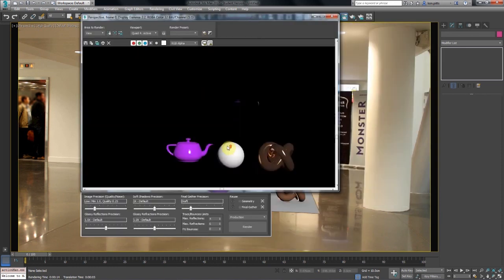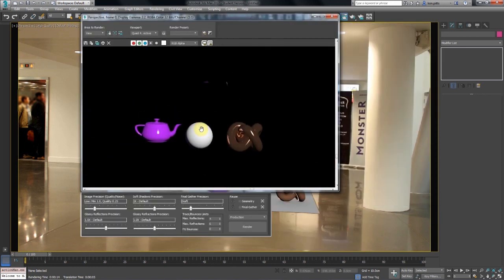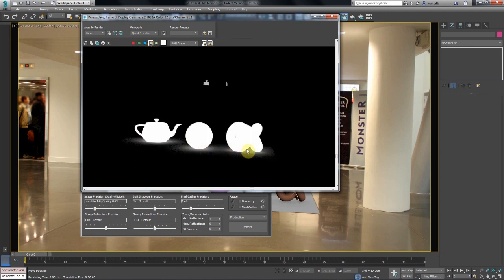Okay, so if I just zoom in on these objects here, obviously there's no lighting in the scene, so there's nothing really to reflect properly in the teapot or the torus knot. You can just about see the reflections here in the windows, but the secret to the matte shadow reflection material comes in the alpha channel. If you click the alpha here, you can see that it has caught the shadows from those objects on the floor as a kind of grey alpha colour, and same for the reflections here, those are a kind of grey alpha colour as well. And what it means is that the shadows and the reflections will be a little bit see-through, whereas these objects, which are solid, are just pure white.